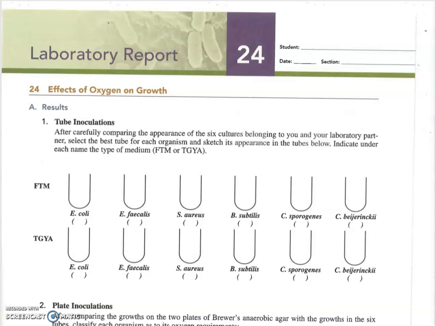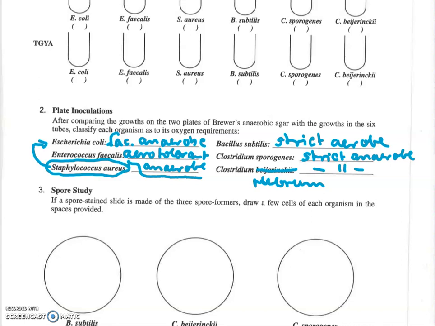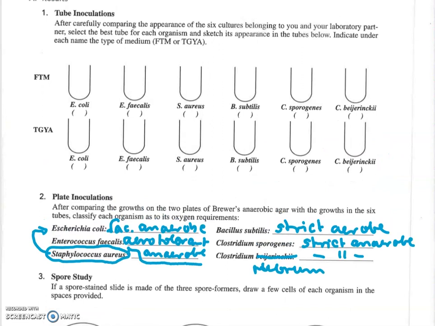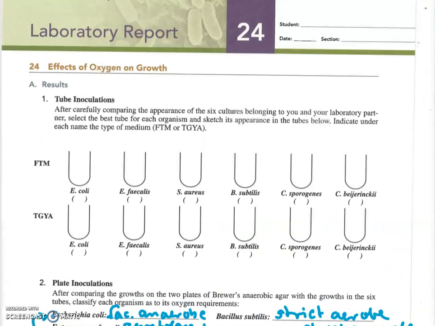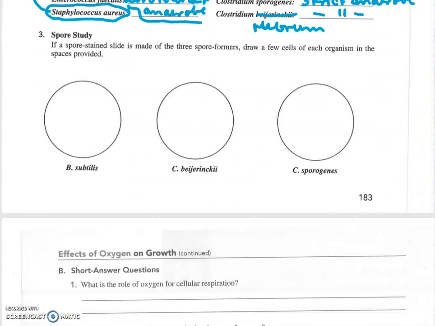Let's take a look at the other results. And let's skip down here to number two. The plate inoculation should have given you the following results. E.coli and Staph aureus. I put that over here because I ran out of space. Staph aureus and E.coli are both facultative anaerobic bacteria in their growth requirement. Enterococcus faecalis is aerotolerant anaerobic. And Bacillus subtilis is a strict aerobic bacterium. And both of the Clostridium sporogenes and Clostridium rubrum are strict anaerobes. Knowing this information, you can just kind of draw in what you would have seen on your FTM medium, the fluid thioglycolate medium. You can do that for your lab report for your logbook entry. I don't really have a pen to do this right here. And the spore study, you don't have to know. You don't have to worry about it.